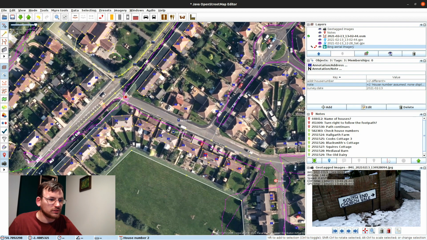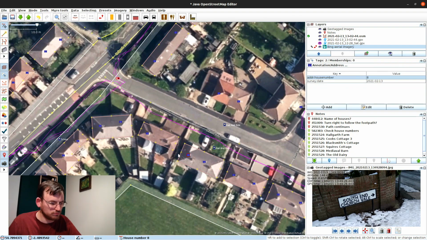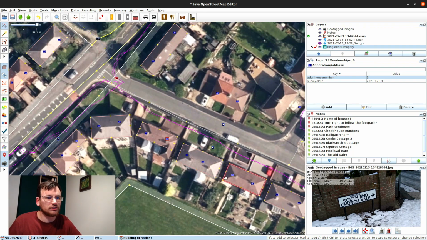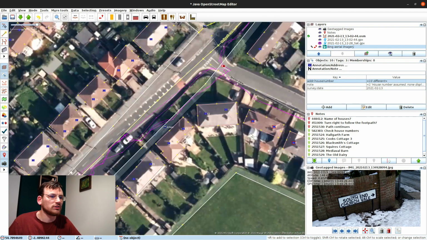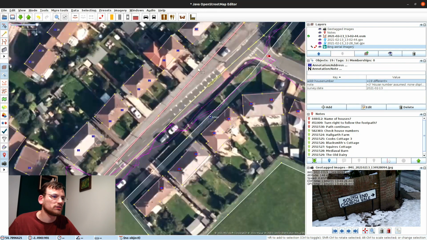But what we'll do is we'll select all these numbers. I think I'm misputting in number 9 because I got confused in the order I did it. But anyway, select all these ones that are part of Manor View. Go around the corner. 18, 19, 20, 22, all the way to 28.